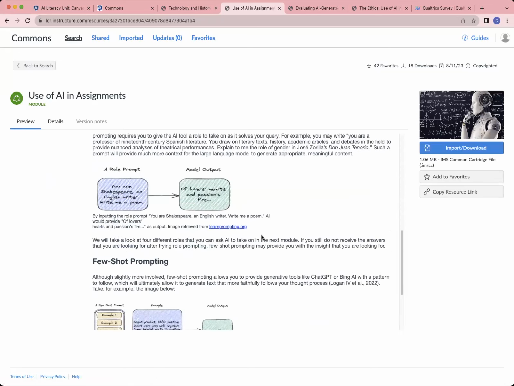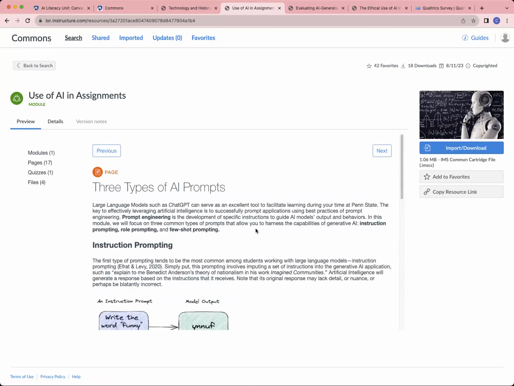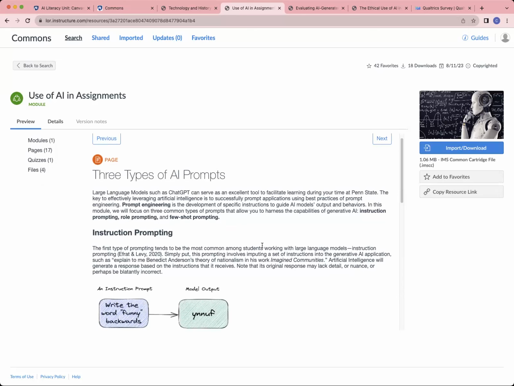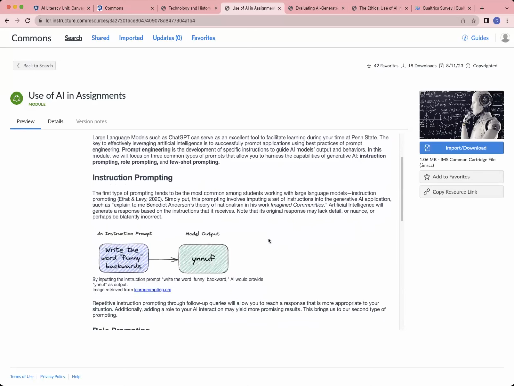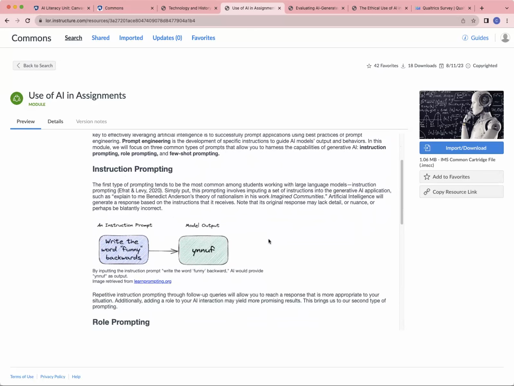I know that this group has talked quite a bit about this, so I won't go into too much detail. But for students, this is really important because many of you have talked about the idea of prompt engineering, really trying to move beyond a basic question-and-answer dynamic with generative AI, and getting to more sophisticated ways of prompting the AI to generate results that are useful in different educational contexts.